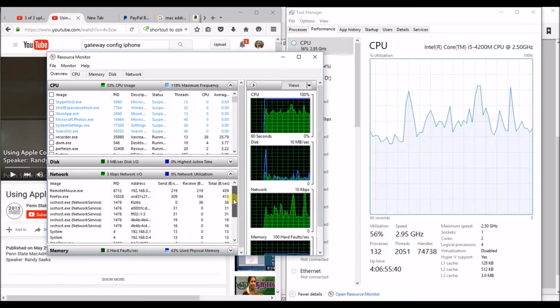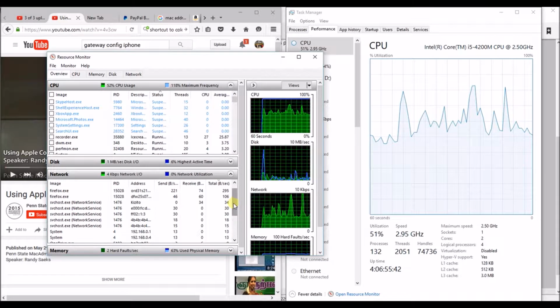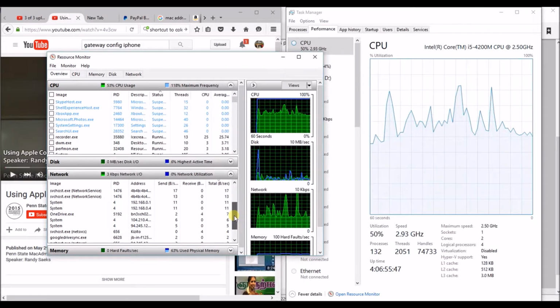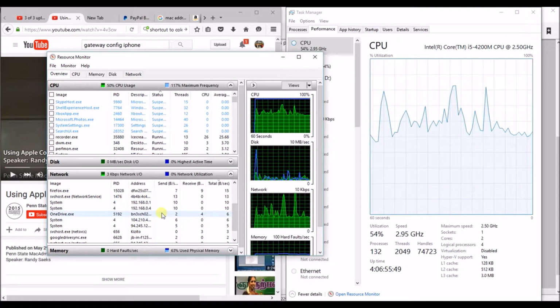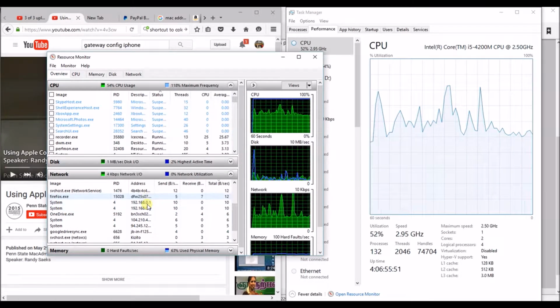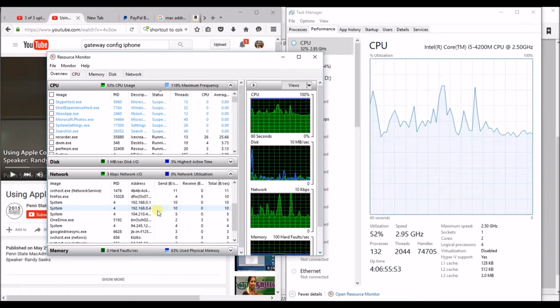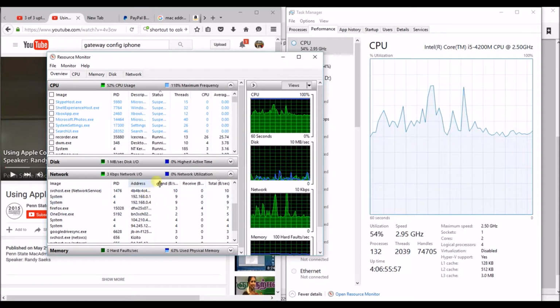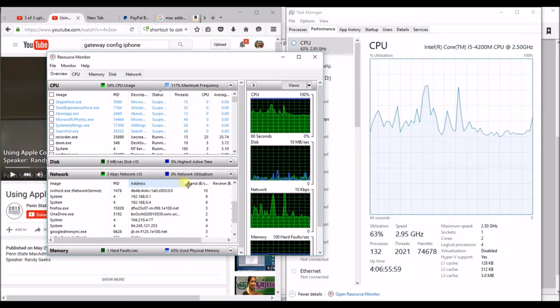And it shows you the remote app, remote mouse, which I have, Firefox, system, okay, because we know that this is the system that we're using. We don't know this address right here.